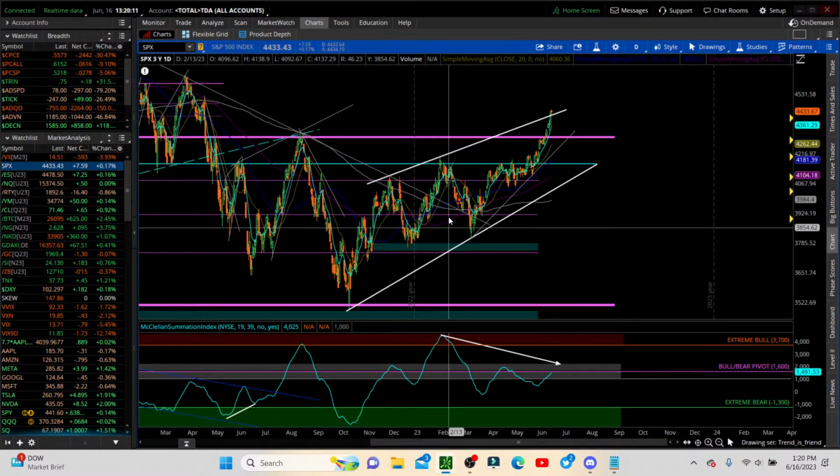And then, so we're making these higher highs with this wedge here, but look at these lower highs into this pivot. I call this the bull bear pivot at the 1600, because that's where things start to change. But we're making a lower high here, a lower high here, and to me that's extremely weak to think that we're going to go into some sort of new bull market or even make new highs at this point. This does not say so. So this is super important to me. There's other indicators that could help you out, but that one is my main indicator at this point. Okay, so that's what I want to show you there.